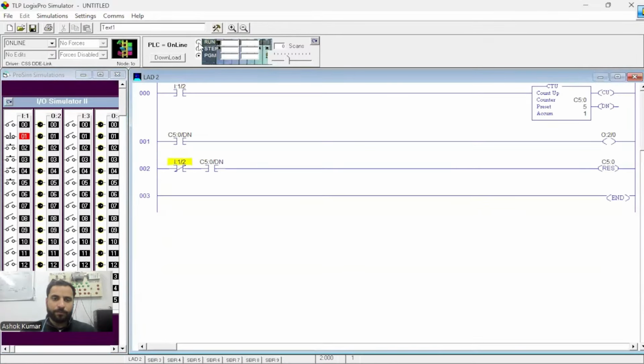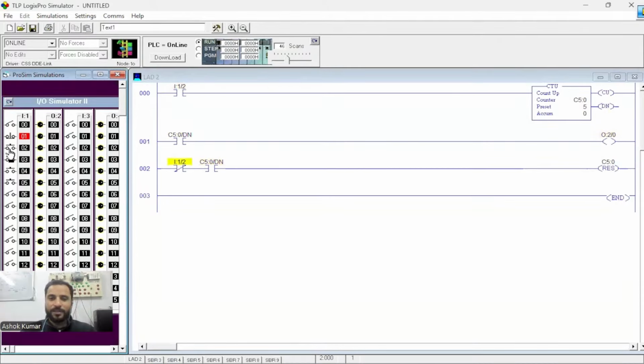Just try to understand this now. See, when I hold the input, this NC becomes open. It is not passing the current, right? At the fifth input, it is important to understand. See, it is 4 now. Now, when I tap the fifth input, the done bit is high, obviously. When the done bit is high, it becomes closed. But when you hold the fifth input, it becomes open. So till the time you hold it, it won't pass the current. That means the done bit alone cannot pass the current to reset. So once you leave, then only it will reset. And once you leave, obviously it goes to 0, not to 1.